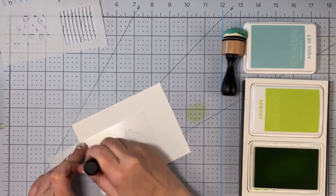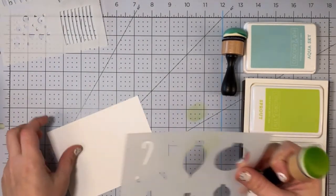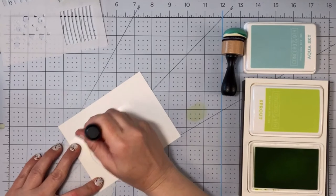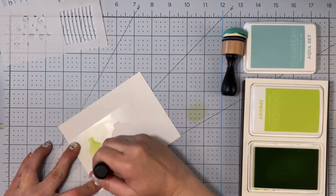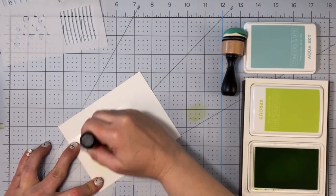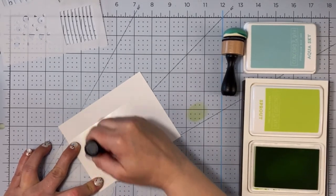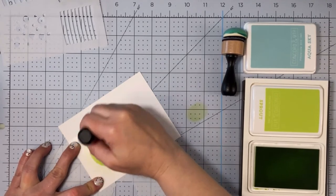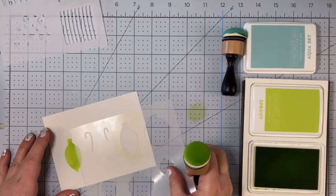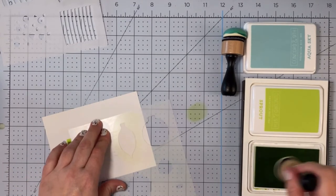But I'm just coming in, and when you're doing this, first of all, make sure you're holding your stencil down well and not paying attention to your dog. Well, hold your stencil down. You can also tape it, but just come in fairly light at first. You can always build up ink. It's much harder to take it away. You don't need much for these tiny little ornament pieces. So I'm going to do 3 in the green. And then I'm going to do 2 in the blue. And then we are going to play with the glitter gel.